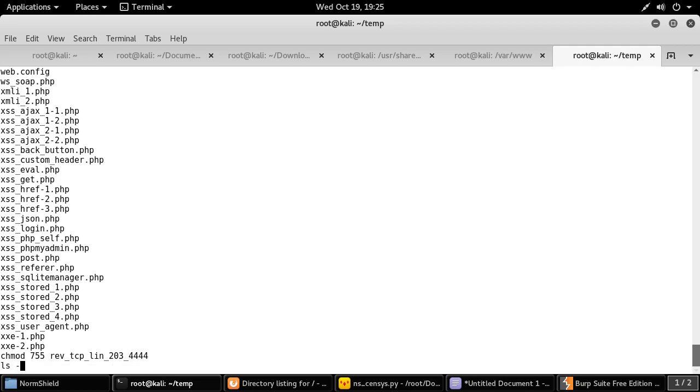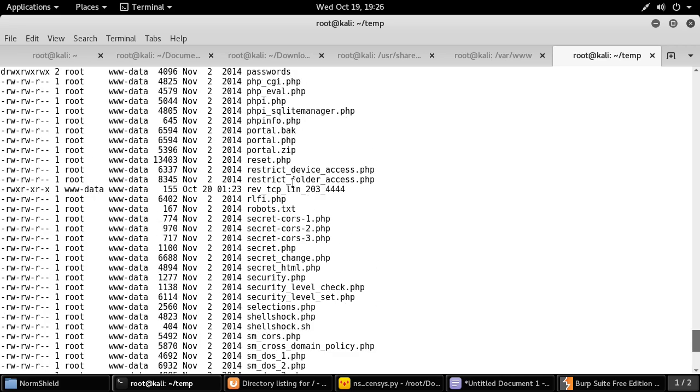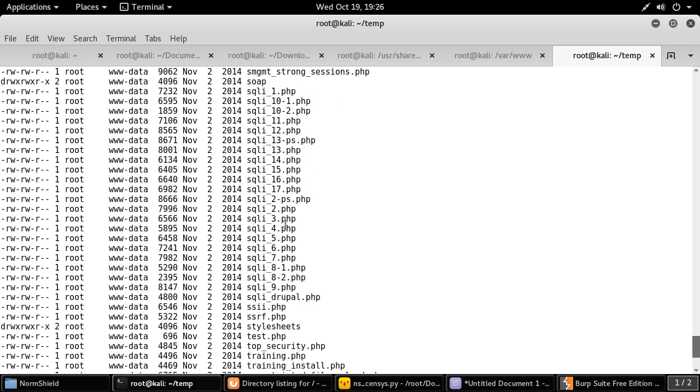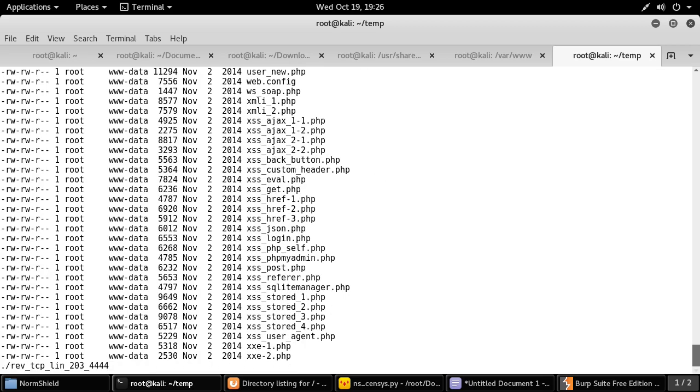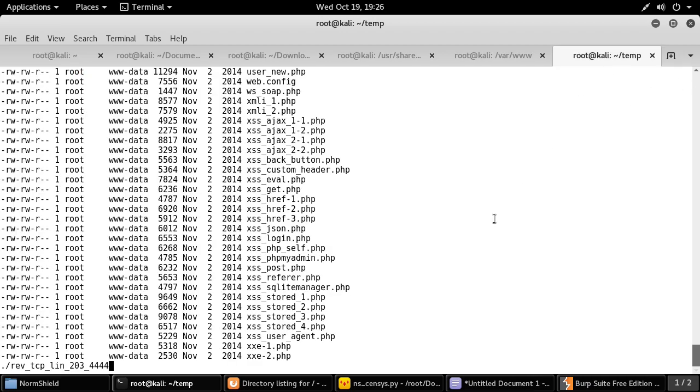When I hit ls -l, this time I can easily see that this one is actually executable. Okay, there we go. The owner is www-data because our credential is this one. So reverse TCP is going to be executable. This time, you can't just type the file name on Linux. You have to specify the directory name. That's why there is a ./. Maybe it's hard to see that, but unfortunately I can't bring the screen here because I'm in a remote shell right now. So if I hit enter now, it's going to connect to this handler. Okay, so let's hit enter and cross our fingers.